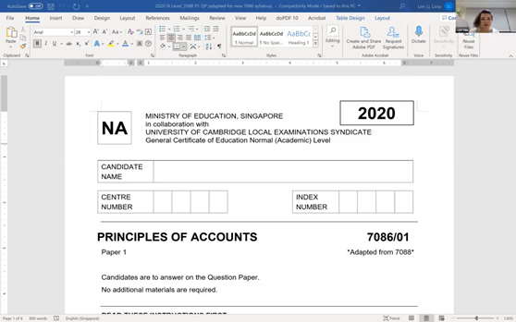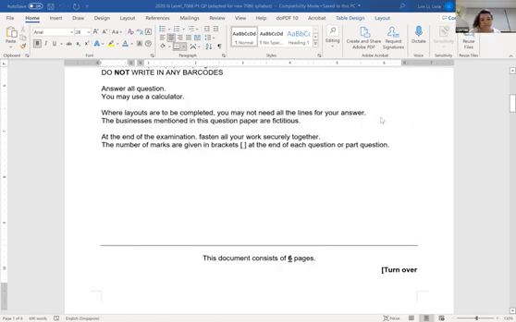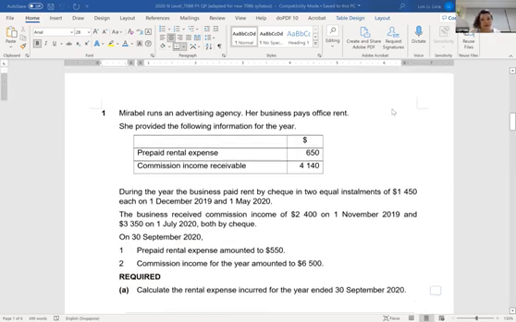Okay, everyone. So we're going to do our second question next, and I hope this is the last. I think I'll make it the last. So this is the last question that we are going to do. 2020 question 1, paper 1 question 1.